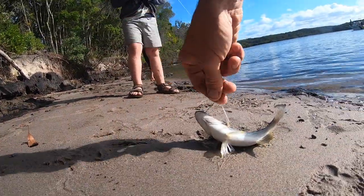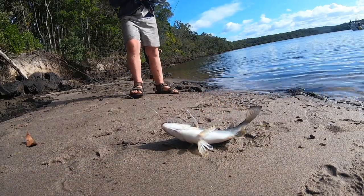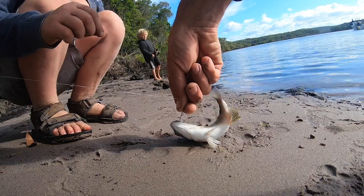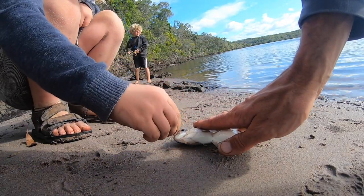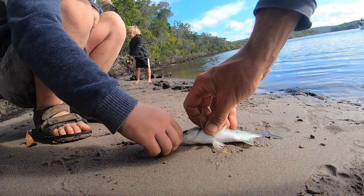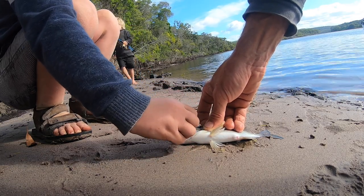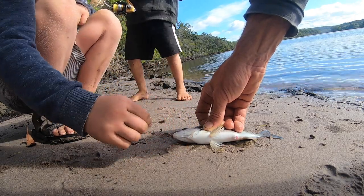Yeah. Okay. You know how to get the hook out? No. You want to try? Yeah. Okay. But he's got spikes. That's all right. I'll hold his head here like this. Now, when you get this hook, you got to push it down like that. Yeah, now push it down. Bend it back towards me. Yeah, now push it down and out as hard as you can. Yeah, hard. Nice and hard, mate. Yep, you get it? Caught one. Back towards me. Yes, that's it.